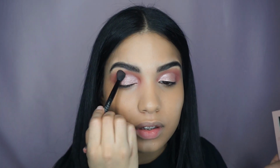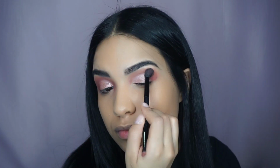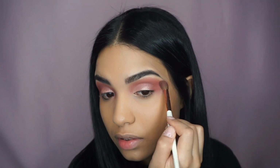Then I go in with Raw, and I'm just darkening up that crease, making the eyeshadow pop out even more. For some reason, when you put on your glitter color, your crease looks so light. So I used another brush to blend that all out. It was getting kind of messy, so I needed another brush.